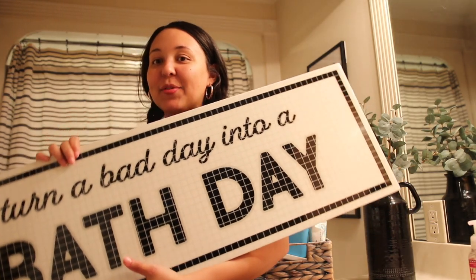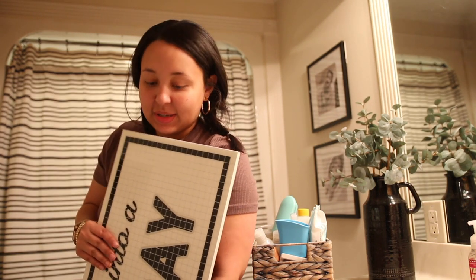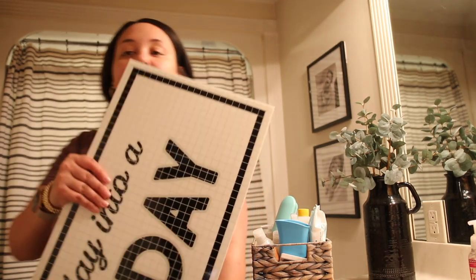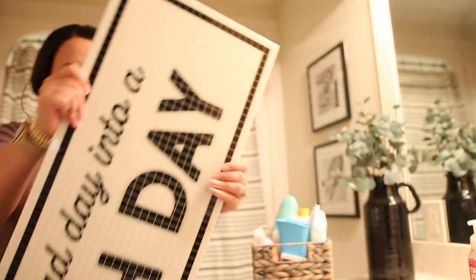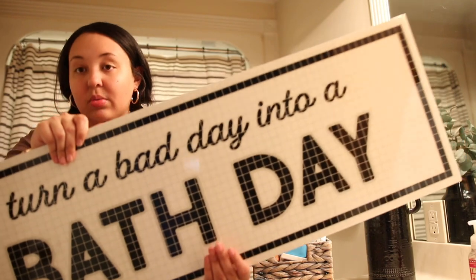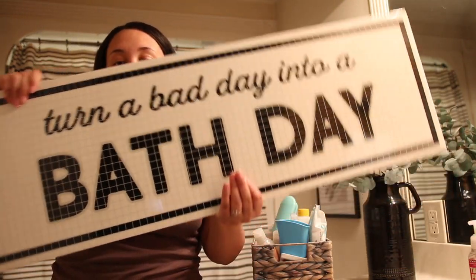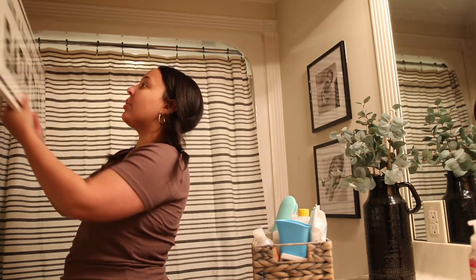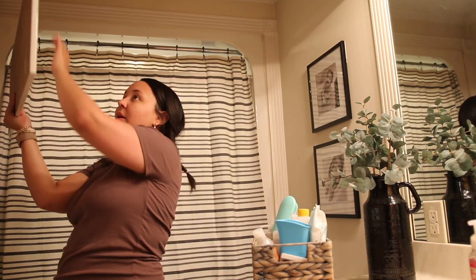Here's the sign that I got for the wall. I have really started sort of straying away from signs that have words on them, but I love this, okay? And it's a kid's bathroom, and I thought it was perfect. It has this tile looking effect to it. This one's from Hobby Lobby, and it's with the spring stuff, so it was 40% off right now. Of course, it'll go to 50 and so on and so forth. But it was 40% off of that. I thought it was perfect to go up here, and it'll bring in a little bit more of that black and white. So, gotta put that up.